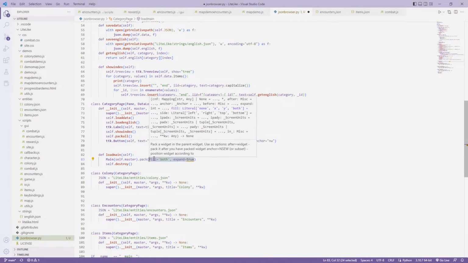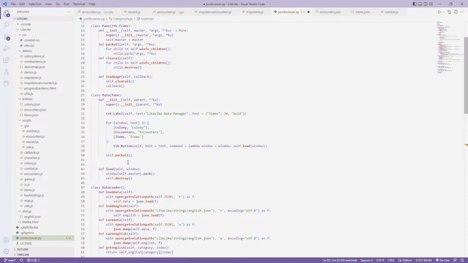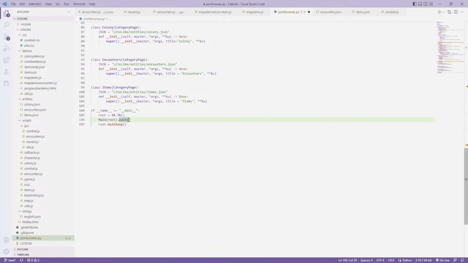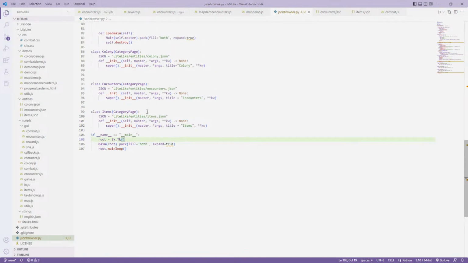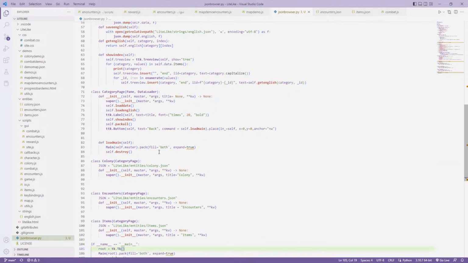That way they are definitely as big as they can be. Window.pack, and then down here at the bottom, main.pack. So that should be all that. Second thing is that we only had... Oh, actually, no, I guess that's right.